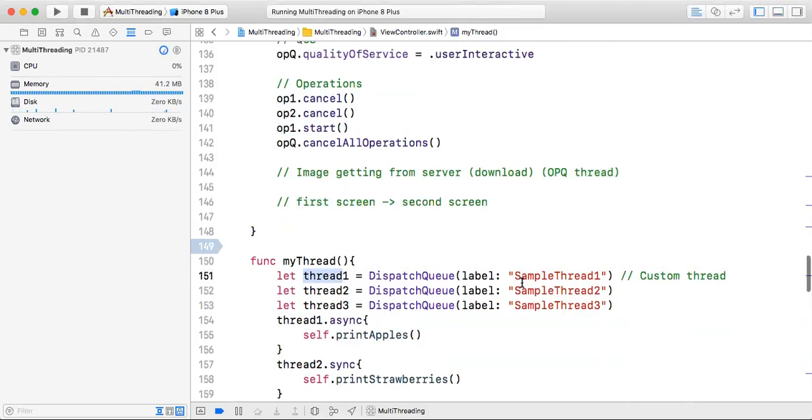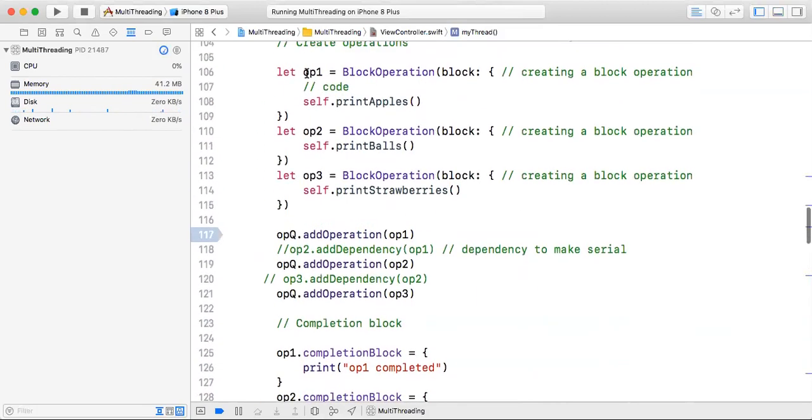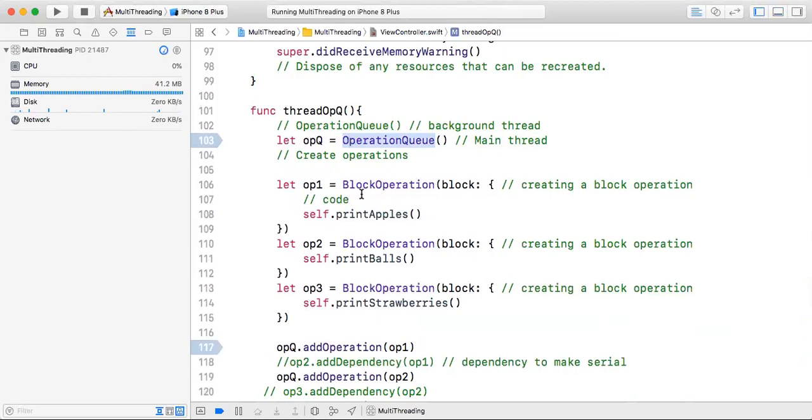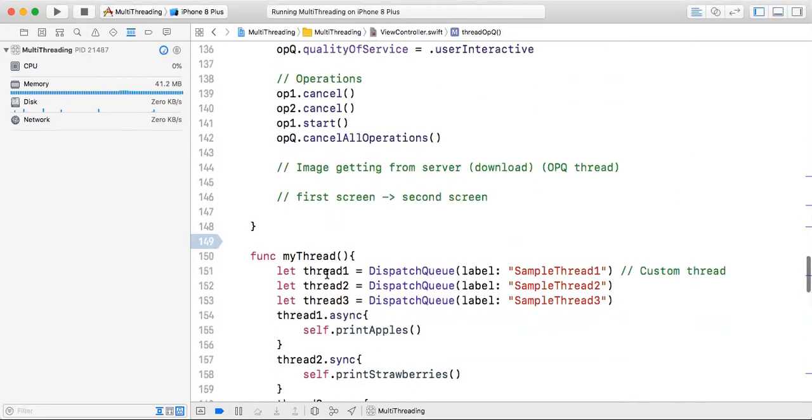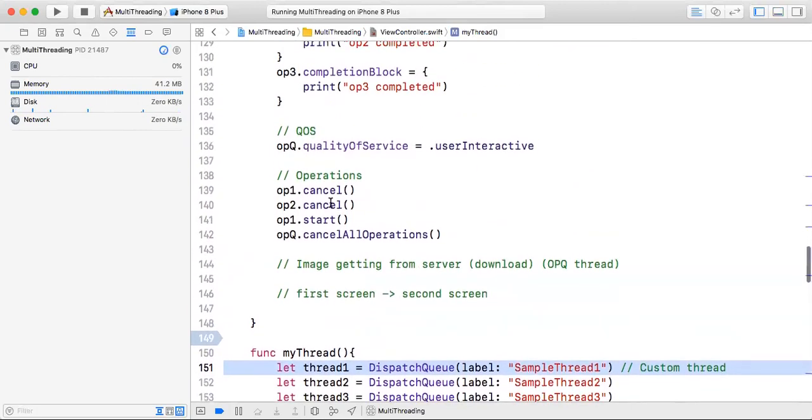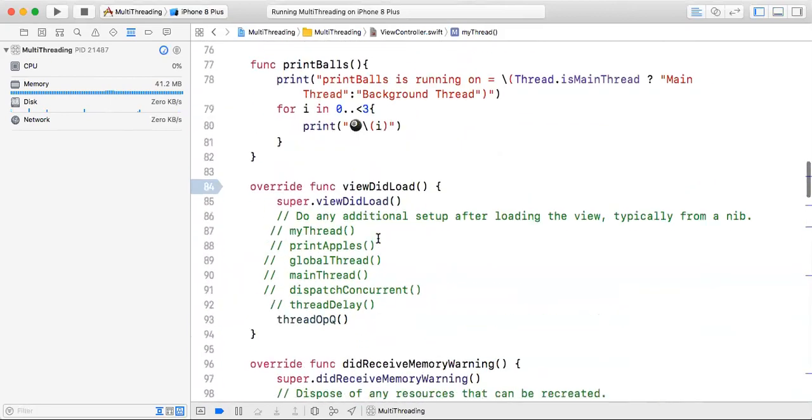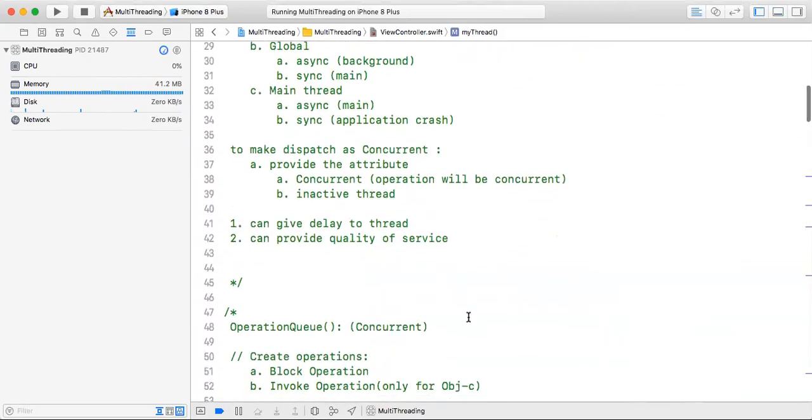This kind of operation will be executed on the operation queue thread, and the other operations will be executed on the GCD. When operation queue is having more options, then why do we need to go for the GCD? Because the performance will be high for the GCD threads. The performance will be low for the operation queues. When compared with the GCD, operation queue will perform a little slow.